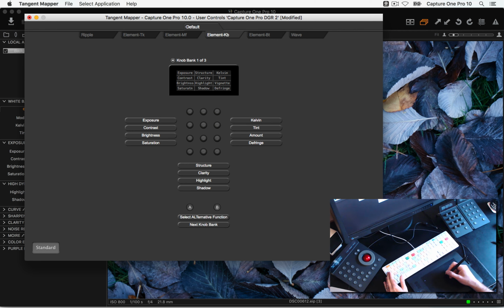So have a word with your Phase 1 partner in your local country, and they'll be able to arrange it for you. The only real setup you have to do is download Tangent's app and run that if you want to use the mapper. You don't have to have the mapper running in the background. If you've made your map and you're happy with it and you have a default, then you don't have to have Tangent running.